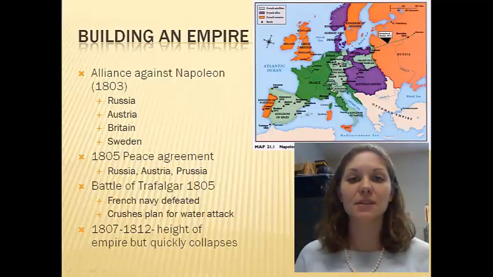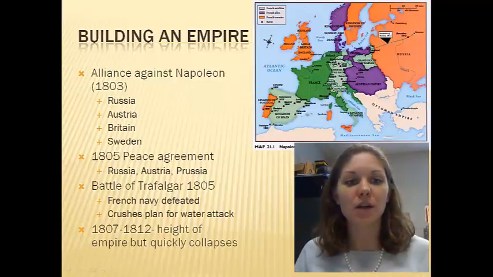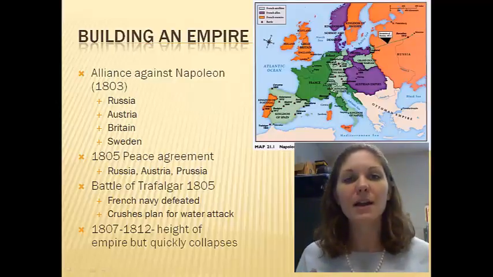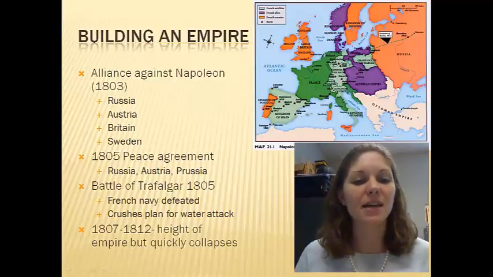Well, Napoleon has a series of successful military battles after they've made this agreement, and it really makes people worried. And so in 1805, Russia, Austria, and Prussia sign a peace agreement with Russia. And so all these countries have signed this peace agreement with Russia now, and Austria and Prussia in particular become what we'll call puppets of Napoleon. So he doesn't technically consider them part of his empire, but he runs their governments essentially. He is the one who influences their rulers, and they've become his allies in essence.